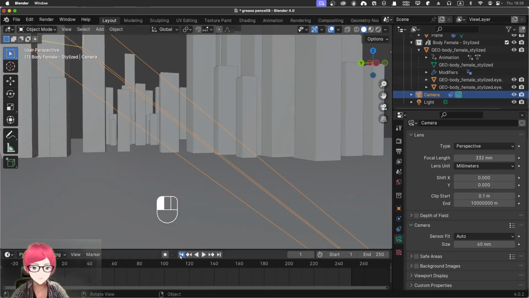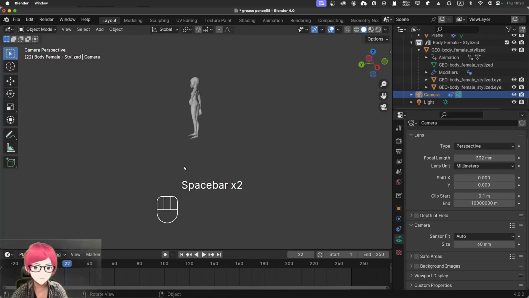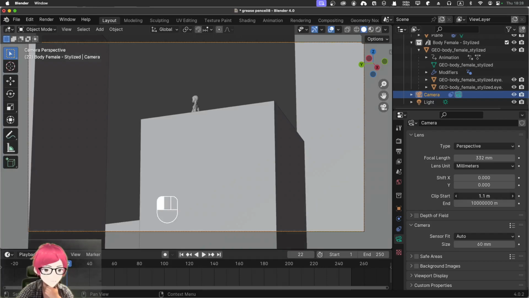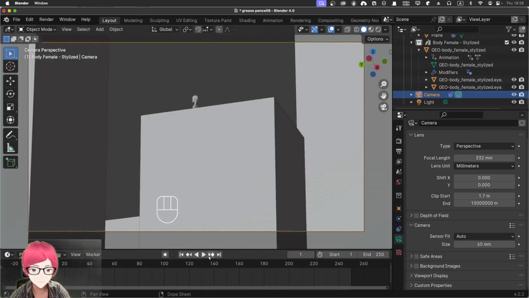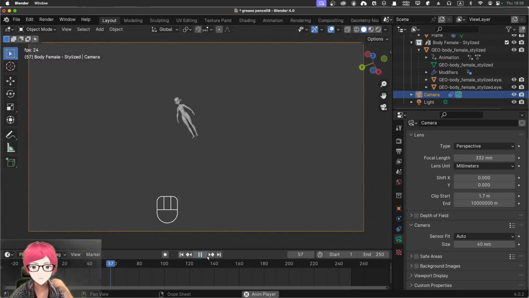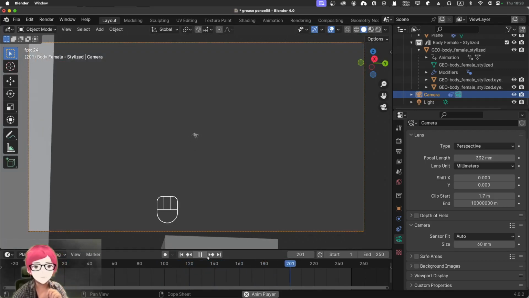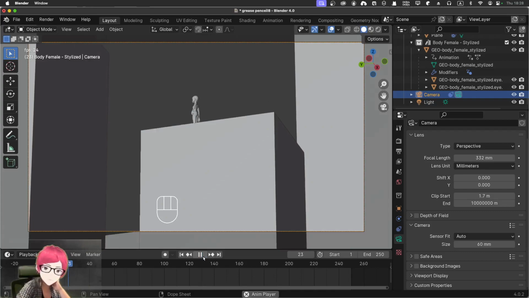Okay, let's get the very beginning, 0. Why am I not seeing the clipping start? Maybe it's too close. Okay, here, that would do. Just add a little bit so I can get a little bit of padding. Okay, and I think she should go down below a little bit, and fly all the way. Yeah, that's the animation. Of course, you can fine tune it. I think maybe I'm going to fine tune it a little bit.